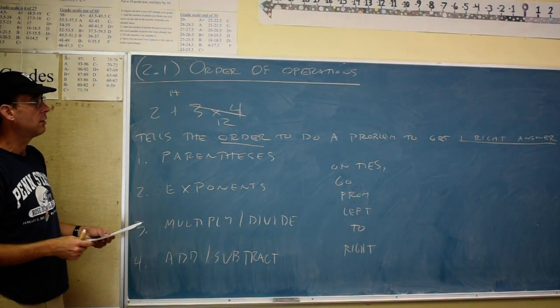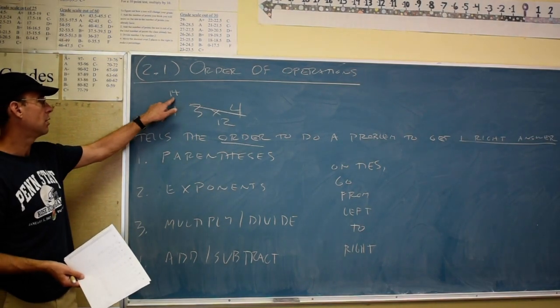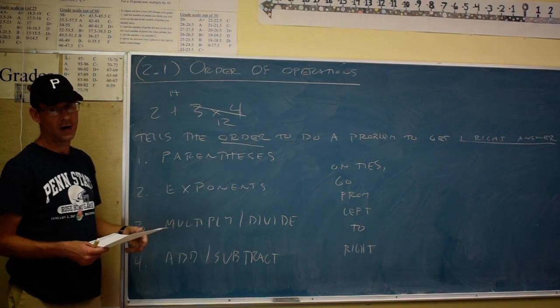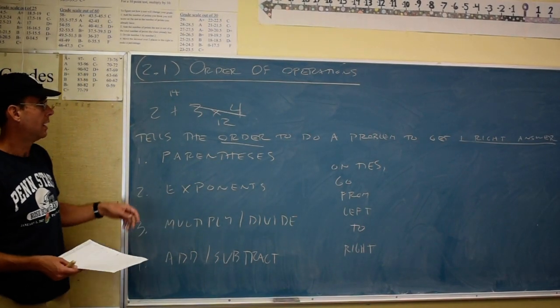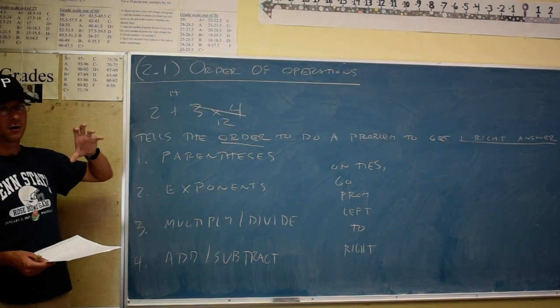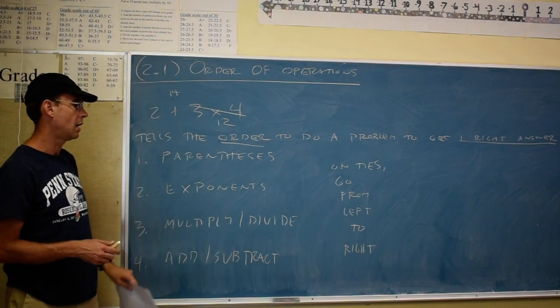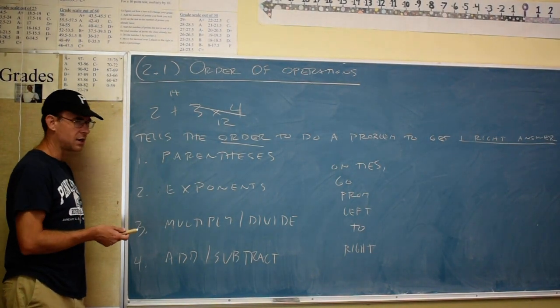If you have a nicer calculator, granted we're not using calculators yet, but a nicer calculator will tell you 14. A junky calculator will tell you 20. If you've got like a dollar store calculator, it probably says 20 if you bought it for $1. If you went and got a $15 or more scientific calculator, it knows the order of operations, it would have gotten you the 14. Memory tricks to remember this, and I don't encourage either of these.